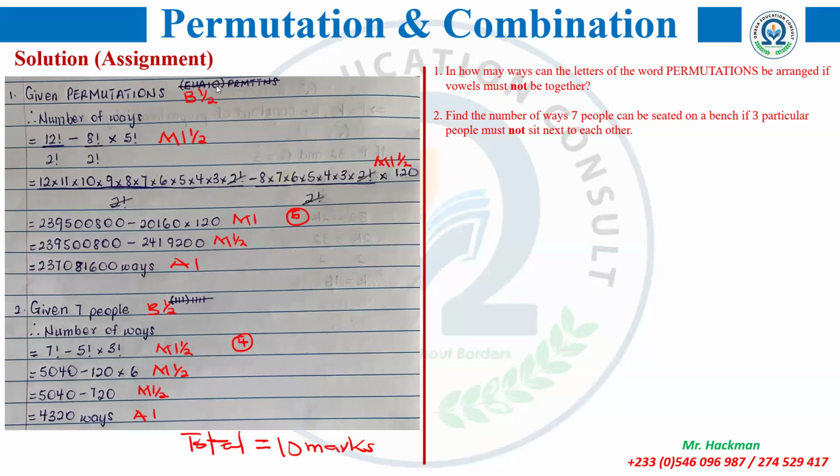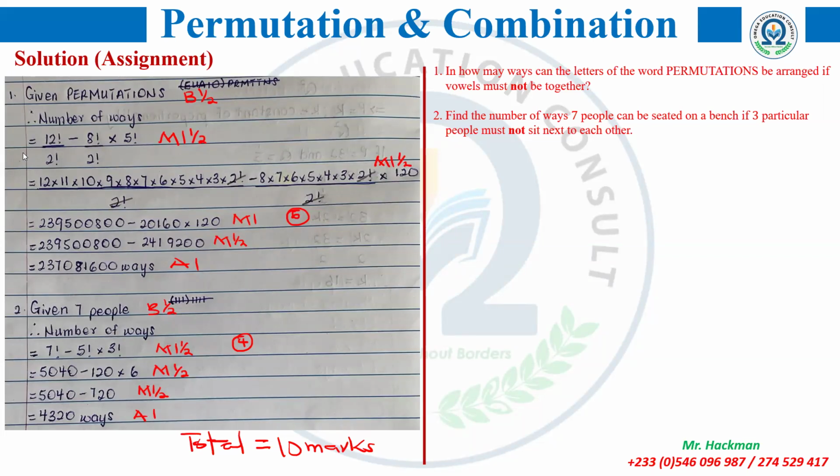Remember you put them in brackets because in finding together, it will always be the arrangement of your letters considering your restricted objects as a unit, times the number of ways of arranging the restricted objects themselves. So if I'm counting, it will be 1, 2, 3, 4, 5, 6, 7, 8, so 8 factorial. Do you have duplicates? Yes, this is where you look for your duplicates, not earlier. You have 2 T's as well, so over 2 factorial. Then times the number of ways of arranging the restricted objects in brackets: 1, 2, 3, 4, 5, so 5 factorial. Obviously they are all distinct objects, no duplicates, so no denominator.